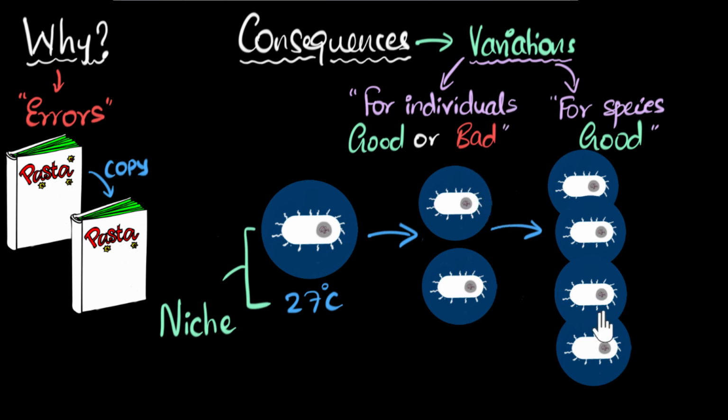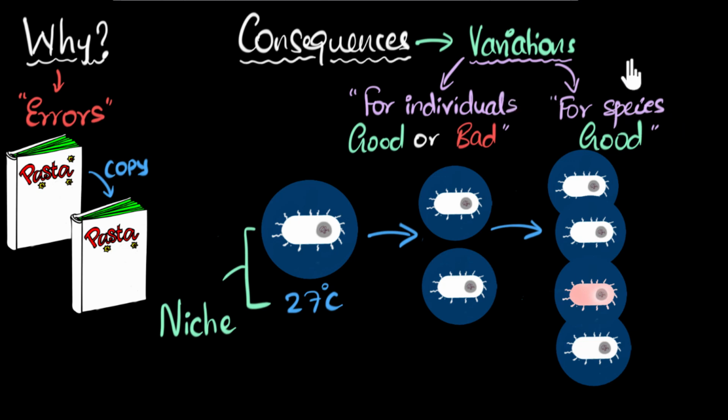But what if there are some variations which are bad for the bacterium? Let's say this particular bacterium has a variation because of which it can live only in higher temperatures, not 27 degrees Celsius, but it is adapted for higher temperatures, let's say. Then what will happen? Well, because it is not perfectly adapted for this particular niche, it might die. Or maybe because it is not very well suited, we might find that it may not reproduce much. Whatever it is, you can see this bacterium is at a disadvantage. And so that's the reason why I said for individuals, variations can be good or they can be bad, because these variations are happening randomly, right? So it can be good or it can be bad.